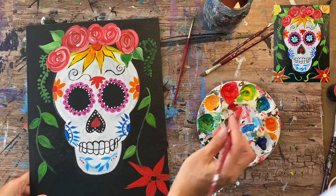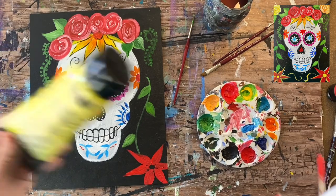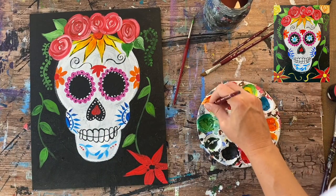This sugar skull design was a lot of fun to do. I did it three times. Each time the designs came out differently, and yours are going to come out differently too.